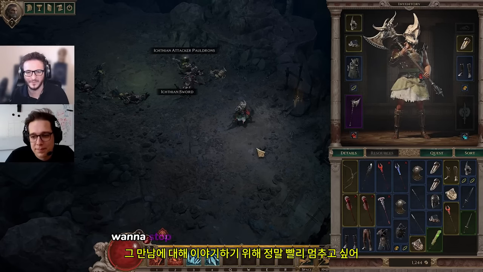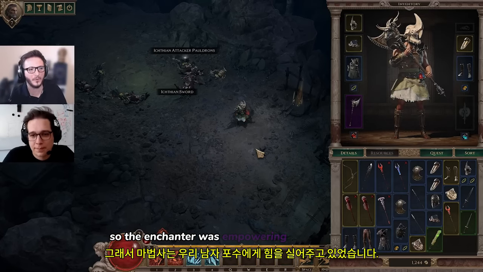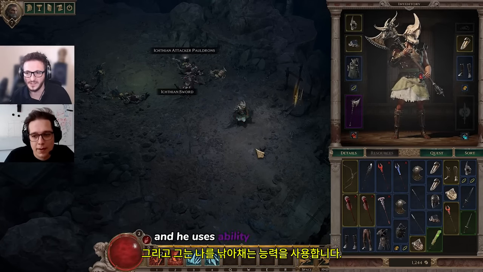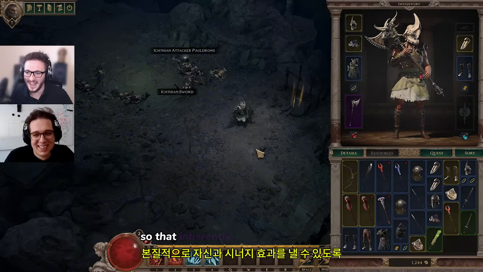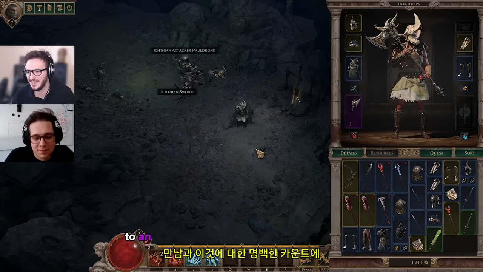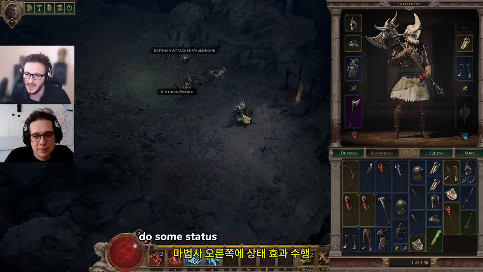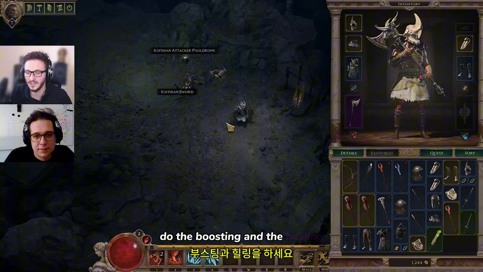Yes, I did want to stop real quick to talk about that encounter that we just had. So the enchanter was empowering our man catcher, making him stronger overall, faster as well. And he used his ability to snare on me, which also made him faster and stronger. So that inherently synergizes with itself, with just two characters getting added to an encounter. And the obvious counter to this is to somehow stun or freeze, do some status effect on the mage, right? So that it can no longer do the boosting and the healing.